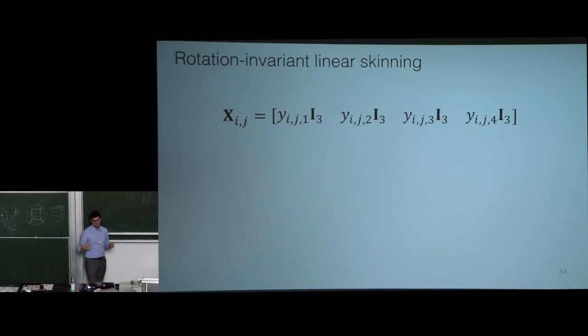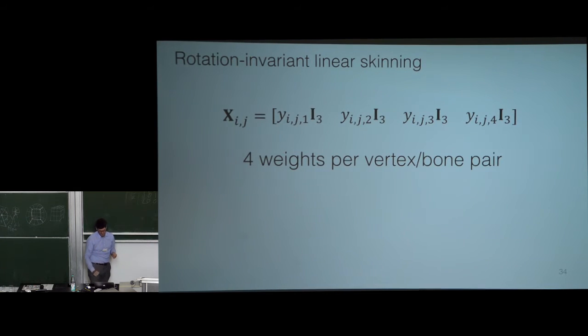So to ensure rotation-invariant linear blend skinning, and I invite you to look at Ladislav's course notes online, you can prove that the only freedom you're allowed now is to have a different weighting function for each column of the transformation matrix. So you can have a separate scalar weighting function for how the deformations depend on the x, y, z, and then the homogeneous component. But you're not allowed to use the full 12 degrees of freedom of multi-weight enveloping if you want to guarantee rotation invariance. So you have then 4 weights per vertex per bone.